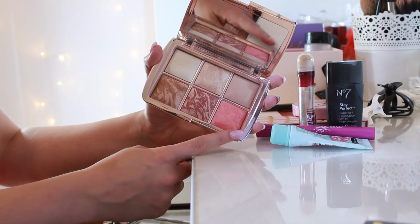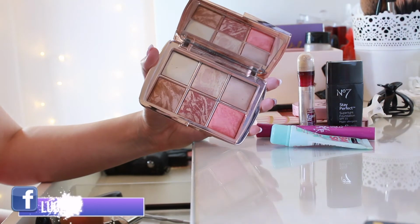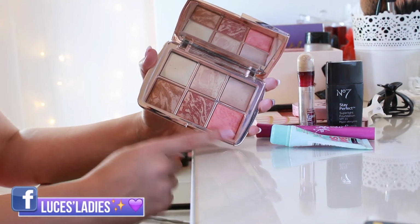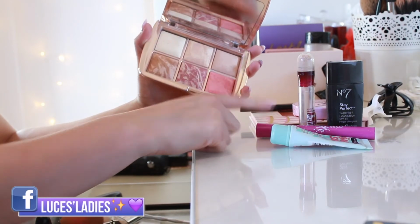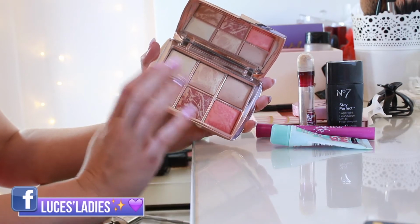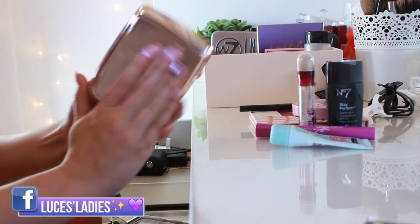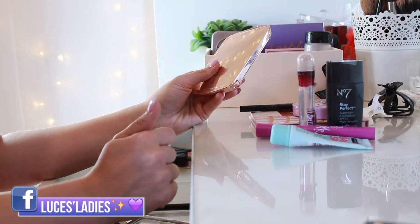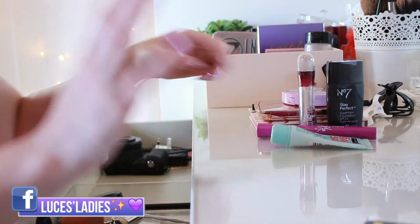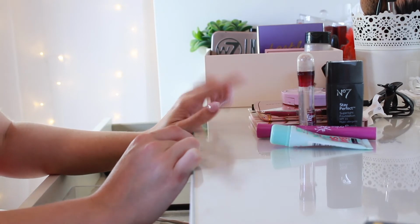Absolutely beautiful. If you saw the picture where I had the baby top on when I was going to see Spice Girls, I used this as my blusher, topped on top of the palette that I've got here from Beauty Bakery, and oh my god, my cheeks looked amazing. I'm so into blusher at the moment, so really happy that I picked that up, and I'm going to keep this in my everyday pile just because I'm loving it at the moment. And the other day I used just that and not the Beauty Bakery one as my blusher, and it was amazing.